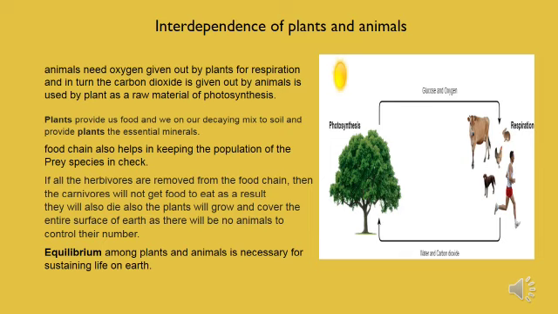Secondly, the phenomenon of the food chain also checks the population of the plants. Suppose there were no animals, then the whole earth would be covered by plants. Animals keep a check on the population of plants also. Also, plants give nutrition to the animals by directly giving them the food.